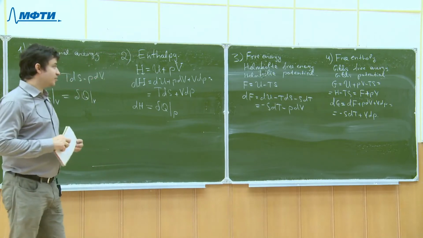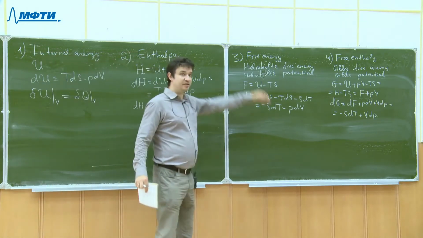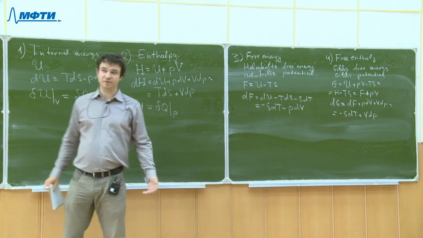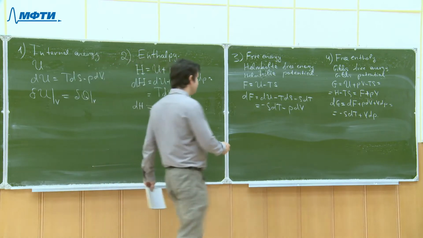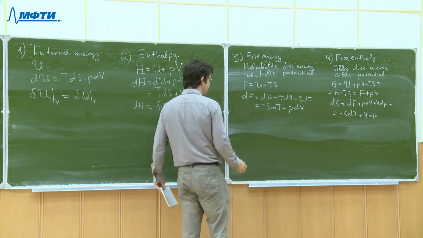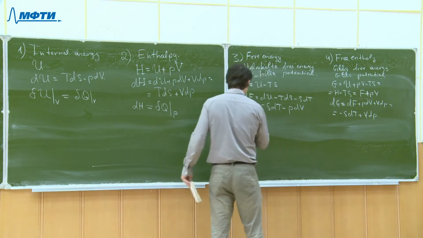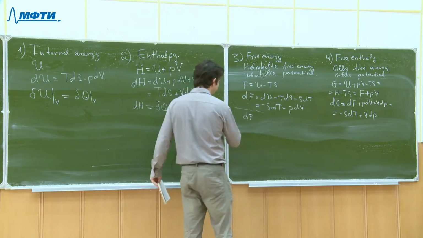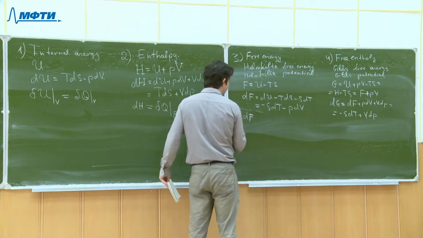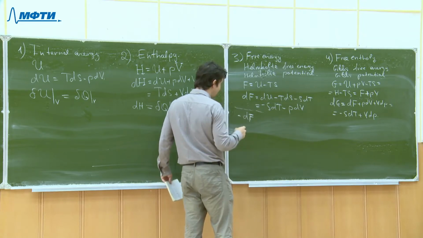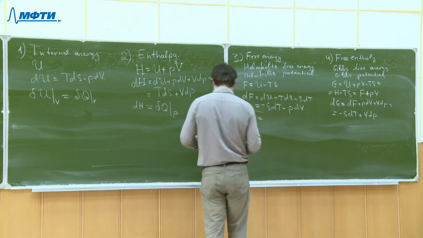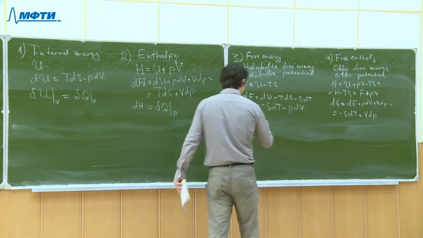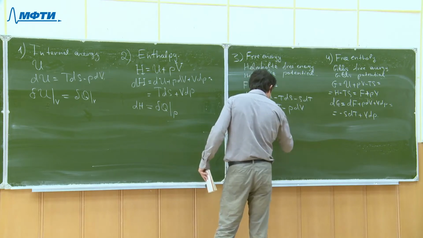Okay, there should also be some explanation of why this is considered free energy, because this has nothing to do with the cost of energy and it being free or not. So the meaning of this potential F is that the increment, or actually the decrement of this potential would be exactly equal to the work done by the system at constant temperature.